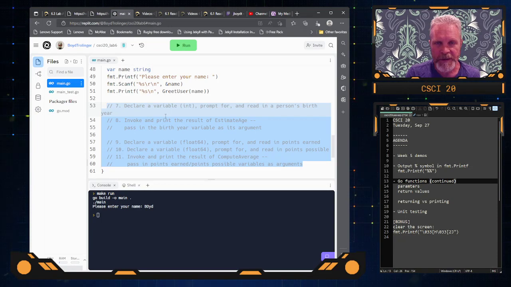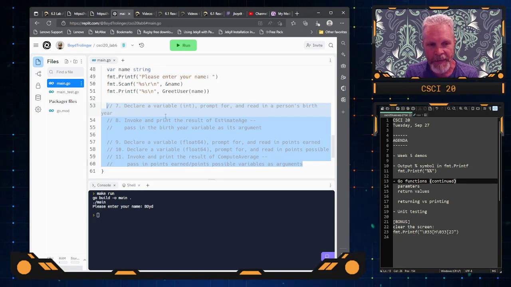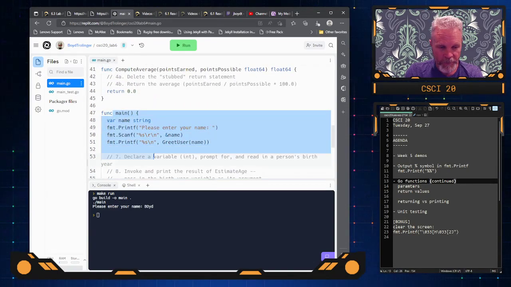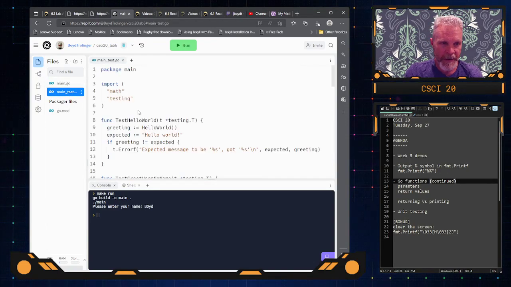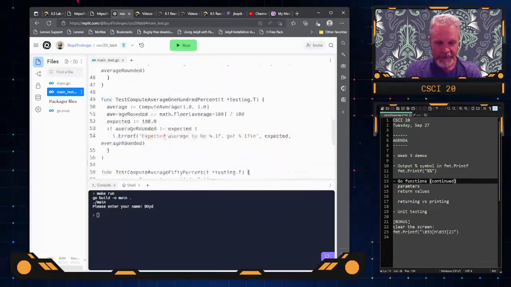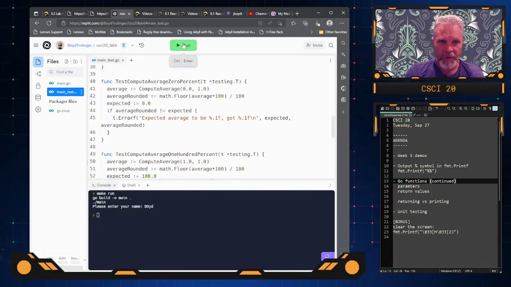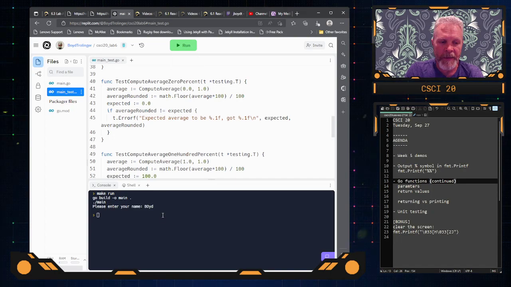To me, if there's a test present, I'm going to try to solve the unit test first, and then I will implement the program that goes alongside it. So you can have both, and we do. We have a main with a program in it, and we also have a main_test with a test in it. We can click run for the program, and then we come down to the console to run the tests. Hopefully that all makes sense.